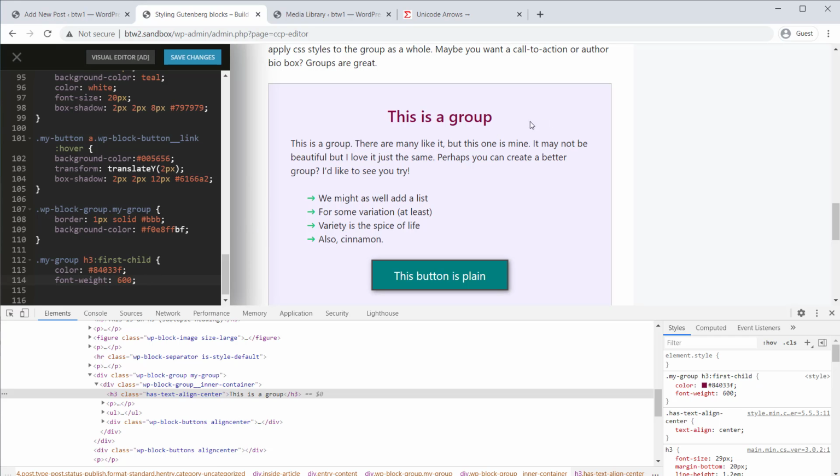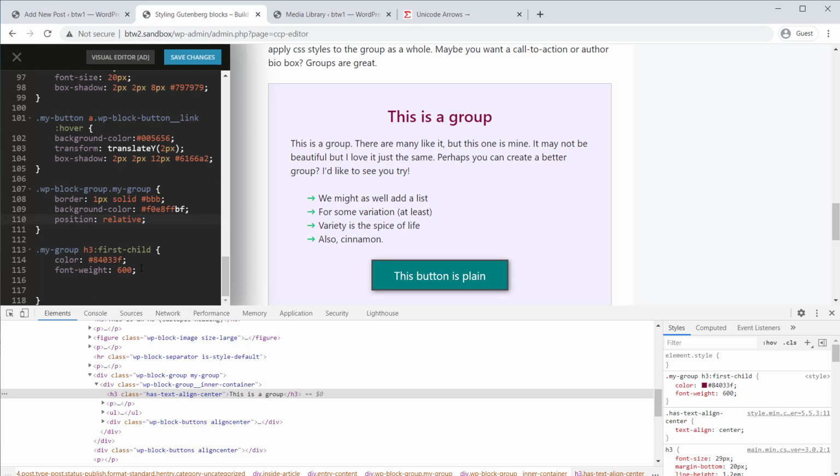And we could do some nifty stuff. For example, let's try something a little crazy. First of all, we got to make the container elements position relative again. And now you know what's coming. Of course, we're going to make this position absolute.